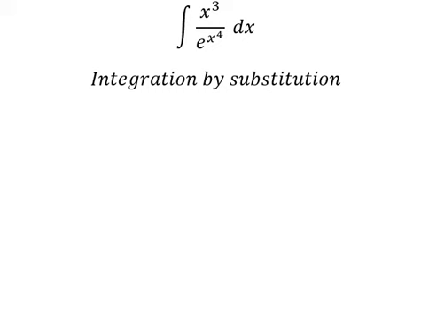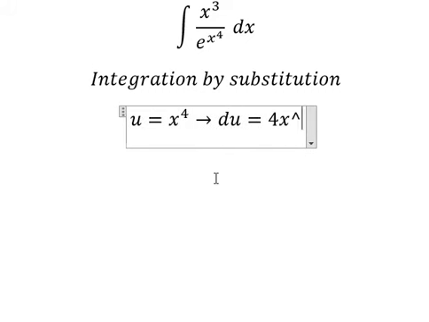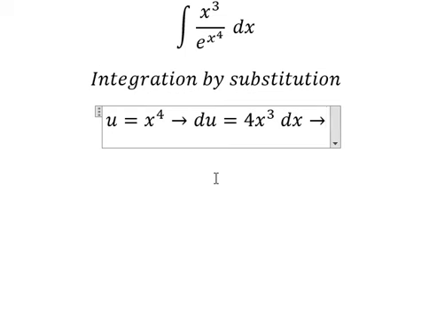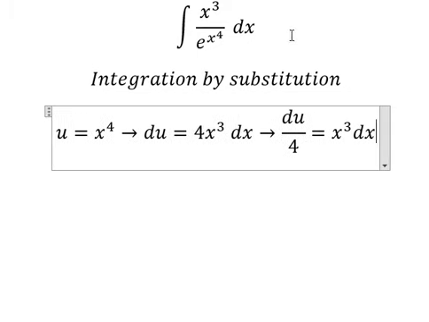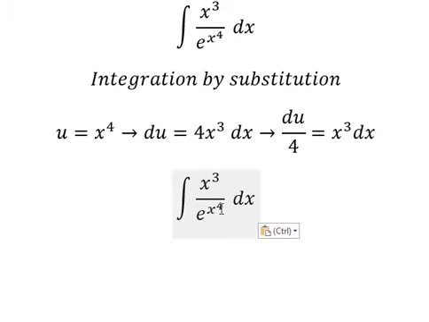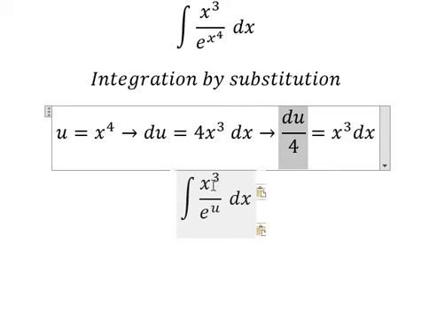So I will put u equals to s to the power of 4. Later that, we need to do first the derivative for both sides, and we have du equals to 4s to the power of 3 ds. Because we don't have number 4 in here, we divide both sides by number 4. So this one we change by du, s to the power of 3 ds we change by du over number 4.